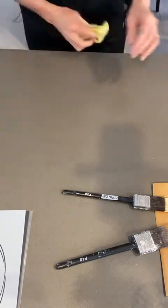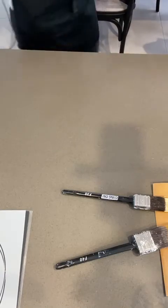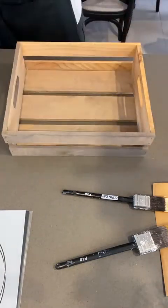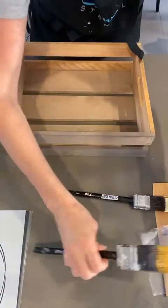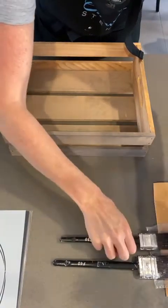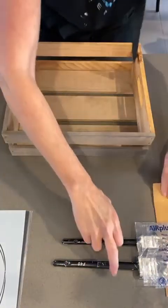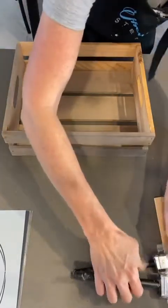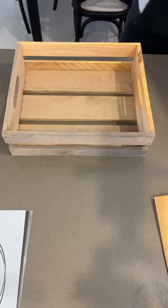My poor kitchen bench here always needs a good scrubbing when I'm finished my lives. Now I do have the wet paint brushes here, and I should have brought a plastic bag to keep those in. I do sort of have one here, just in case I wanted to use them again to go over it later. Otherwise I should just pop them straight into some water. Yeah, I believe I'm finished. I'm just going to pop those straight into some water and let them soak.